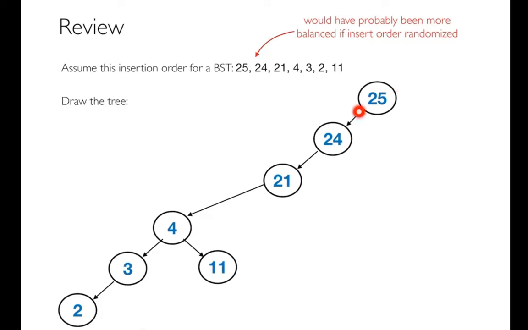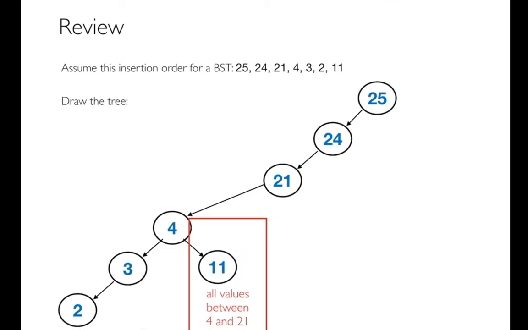A nice root is in the middle, right? Because if the root is the middle value, then I have half my nodes to the left and half to the right. So looking at these, 11 would have been a nice thing to insert first, right? Because 11 would be bigger than these values and smaller than these. And so then I'd be on my way towards having a nice balanced tree.